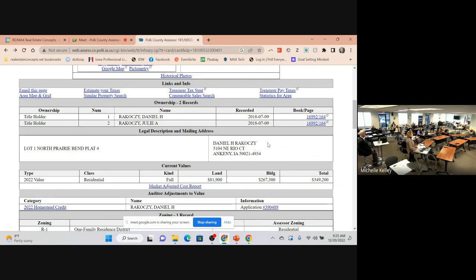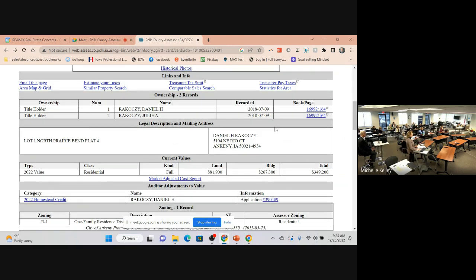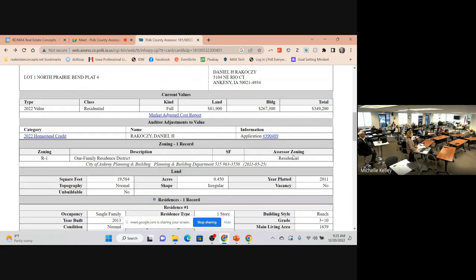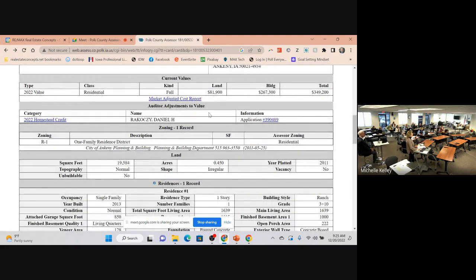Actually, except for when we do reminders for homestead, we can use the property address, but for most correspondence, we'll do the mailing. Here you see the current values. Any type of adjustment to the property will show here, and if they have a military exemption, or family farm, any type of adjustment to the full value, it would show here.